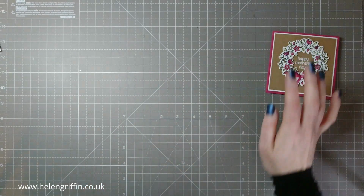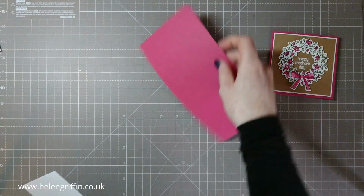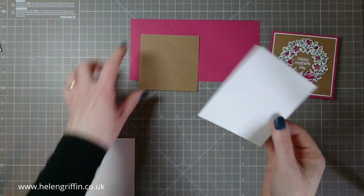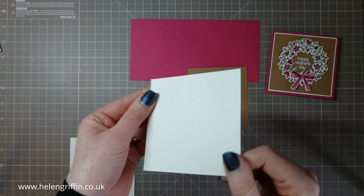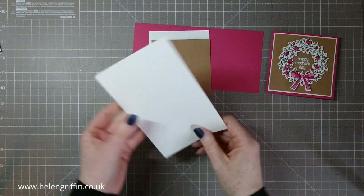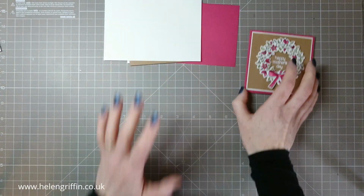Okay, so let's quickly go through everything we're going to need. I've got some rose red cardstock, and I'll be going through the score lines and measurements in a moment. Some craft cardstock, and mount it onto some white cardstock. This is Stampin' Up shimmery white. I'll tell you why in a moment.